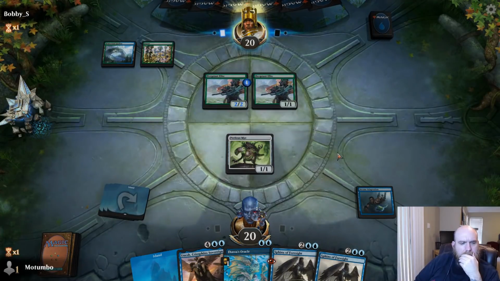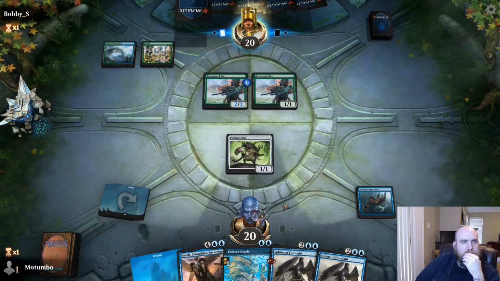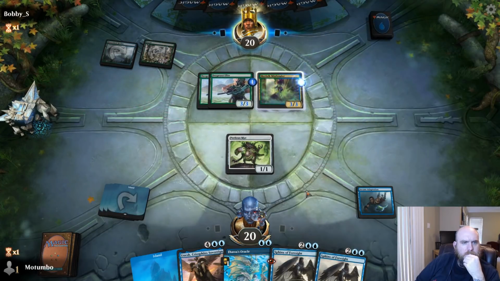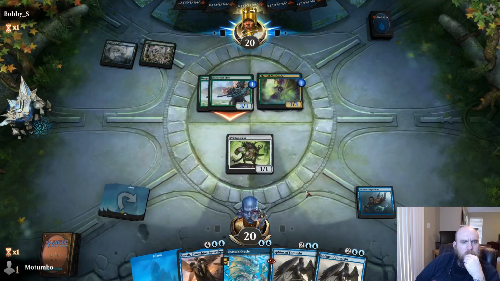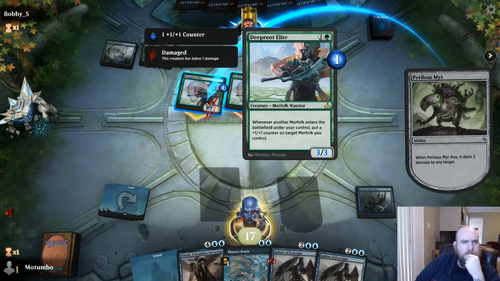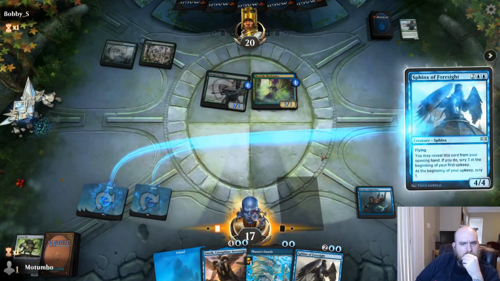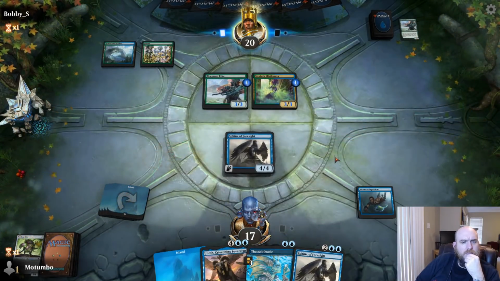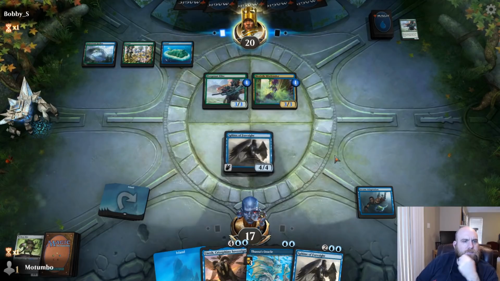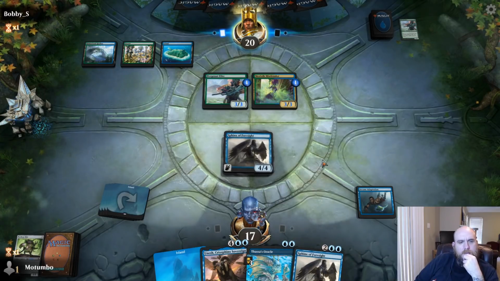No attacks. So we need to start drawing some good cards. Okay. Pretty good. I mean, we're definitely going to kill one of these. We will gladly trade a Sphinx for an Elite or a Mistbinder. Play another one next turn.